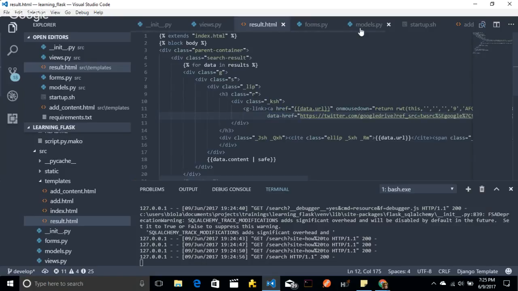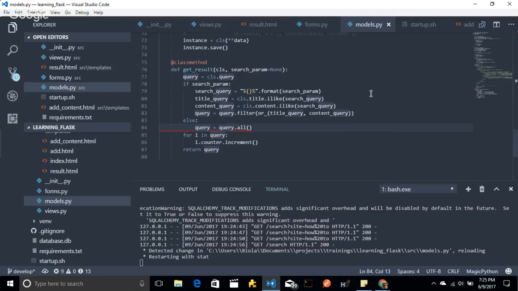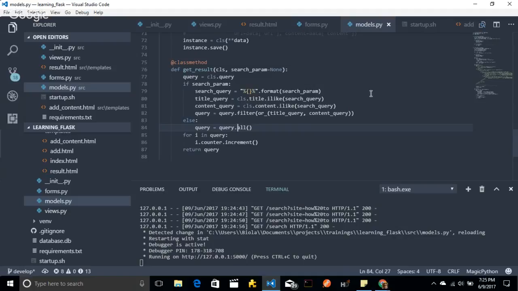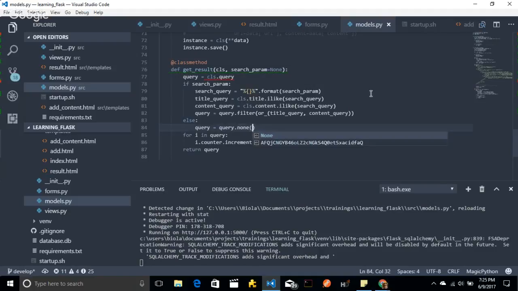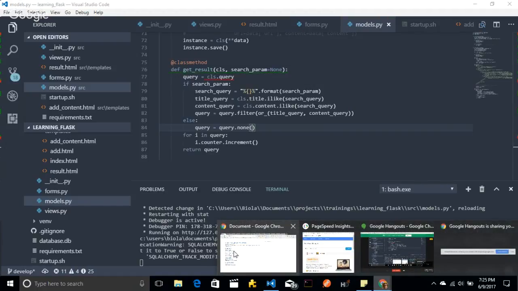Come back to our models.py. So ideally, else query is equal to query.none. I'm not sure if there's a none query for SQLAlchemy. Let's find out.